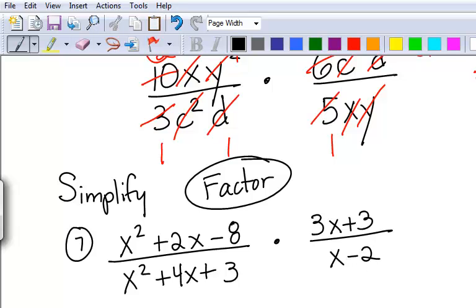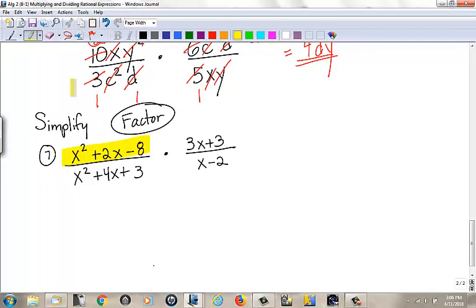Okay, so first thing, we look at this. Is there anything in common? No. So then you're going to go to two sets of parentheses. Factor it. Signs have to be different. Two numbers that multiply together give you 8 and differ by 2. 4 and 2, and this is the sign of the larger one. So the 4's got to go with the plus, 2's got to go with the minus. Nothing in common on the bottom.